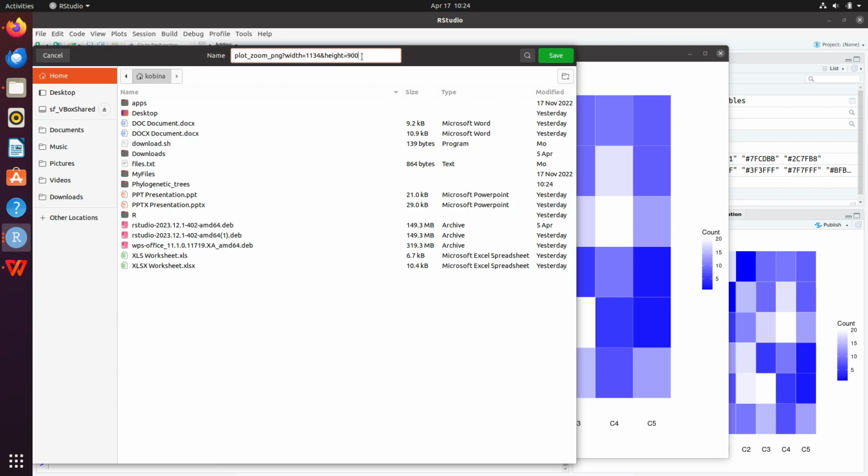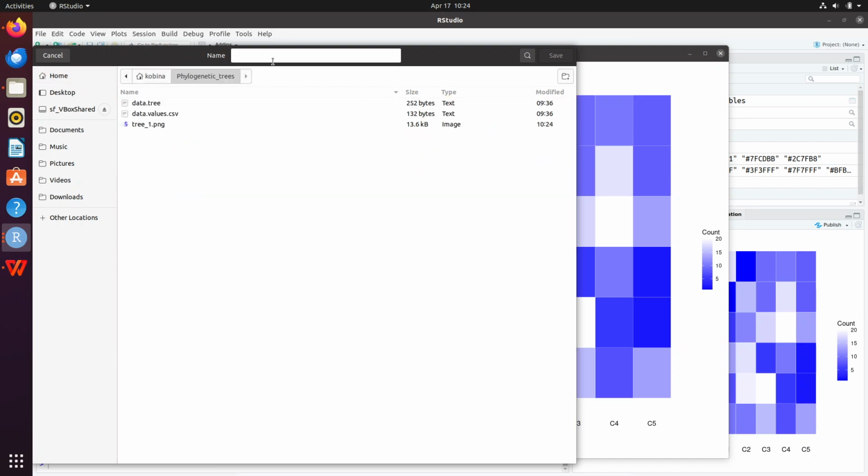So here you can say, let's say tree 2, in the same folder. But here you will have to add your extensions and all that. So let's say tree.png. Unlike the other one, which automatically added that, you have to do everything. Save it.